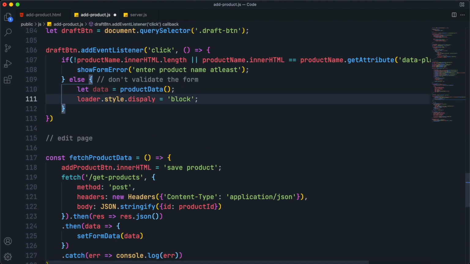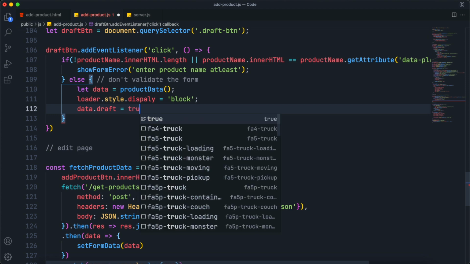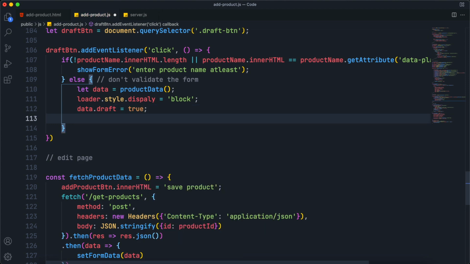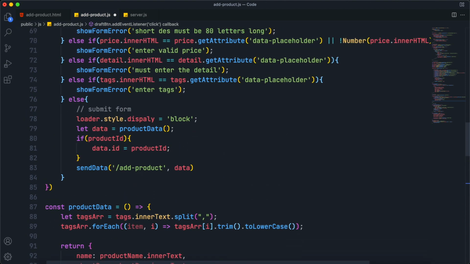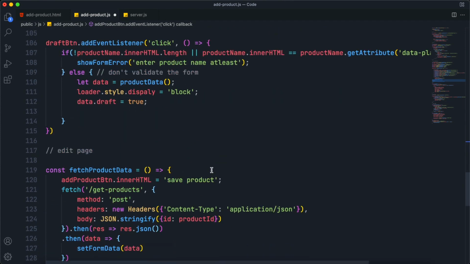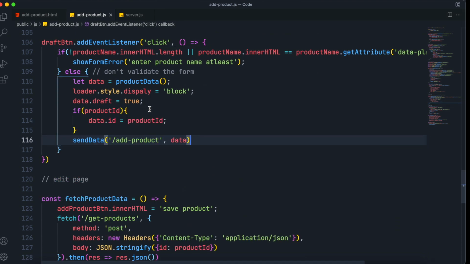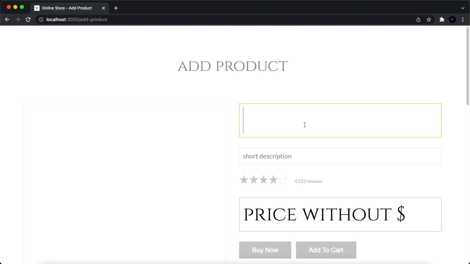Now set the loader.style.display to block to make the loader visible, and also set data draft to true because by default the product data function will return false, but it is a draft, so set it true. And you can copy and paste these conditions and send data here.